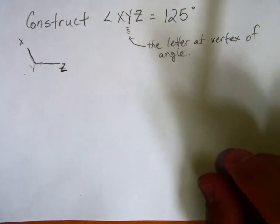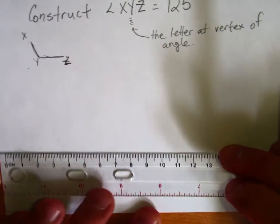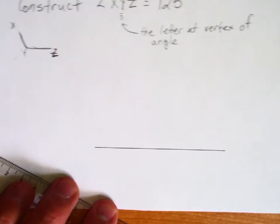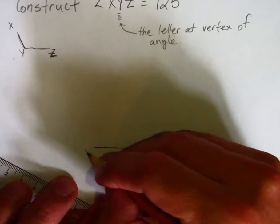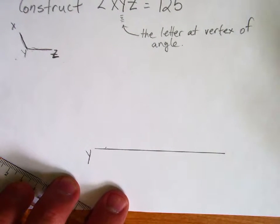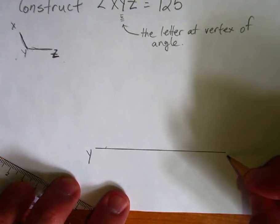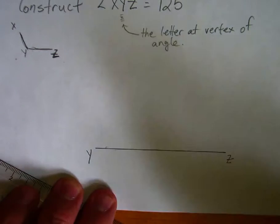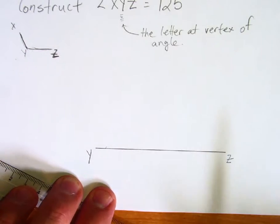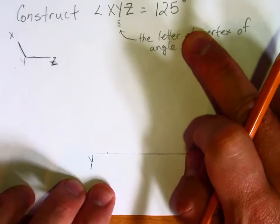So, all right, same idea. I'm just going to start, and this can be oriented any way you want to, but I like to make it simple, so I'm just going to give myself a line here. I'm going to make sure I know Y is at the left-hand side. It could be over here if I wanted to. I could flip this diagram. It doesn't really matter. I'm going to say Z is here, and I know X is going to come off this way somewhere in an obtuse angle. Sorry, X is going to come off here, and I know it's going to be 125 degrees.